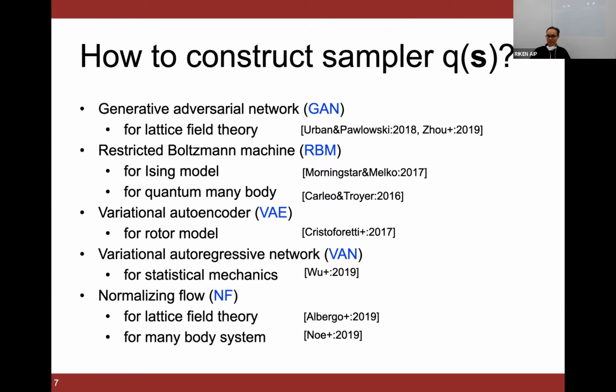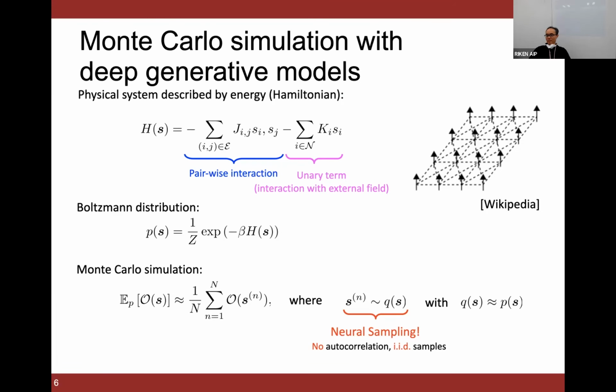But I have a question. Do you want to approximate P of S as a density function, or are you only interested in estimating its mean? Basically, we want to compute the expectation value, but in the process, we need access to the distribution. I'm not sure if I answered your question. Because estimation of the density is much harder than estimation of the expectation, I think. Yes. Okay, but we basically use Q of S as the value to apply importance sampling, but there is no physics application which directly requires P of S itself. Okay, thank you.